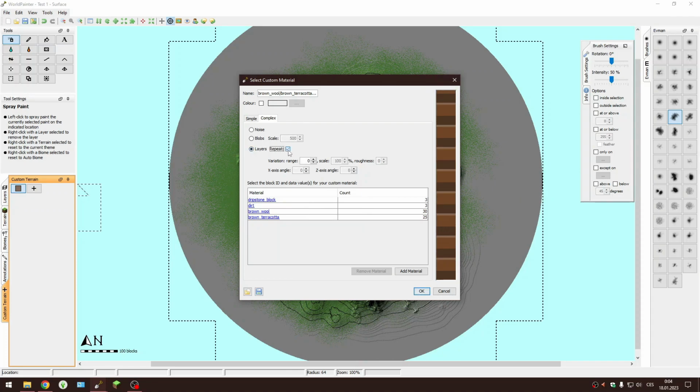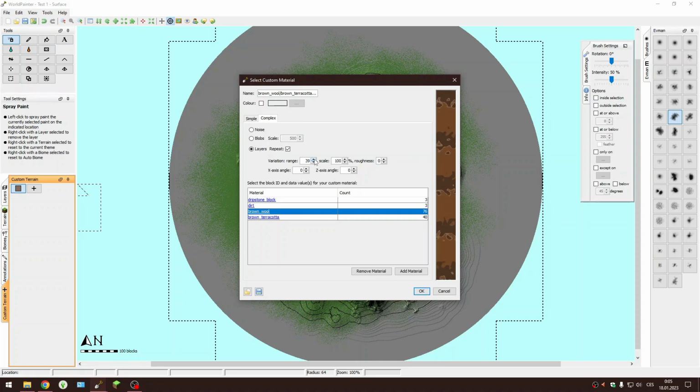If you go with a layer, you can click repeat, or you don't do that at all. I wonder if this makes any difference. Yeah, it does. If you wanted to do the layer specifically, you could just predefine it. And if you just click over there, it will give you percentual use of that specific block. If you click on the repeat, it will basically do the same thing. And then the fun part starts. You can get the variation, right?